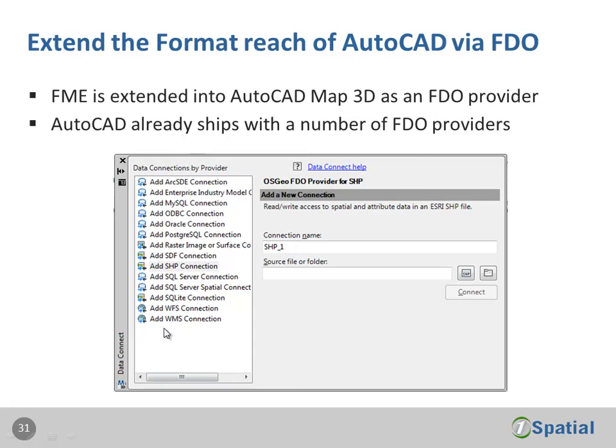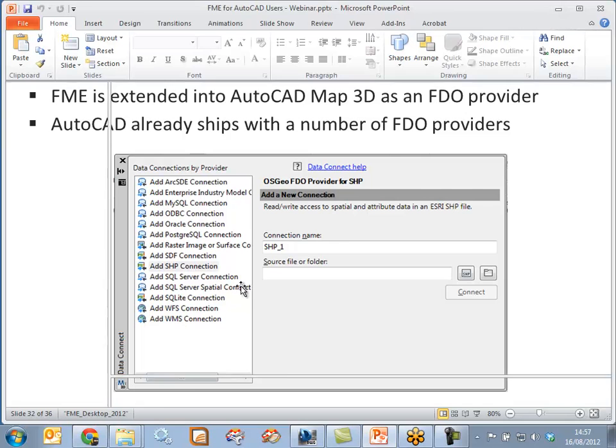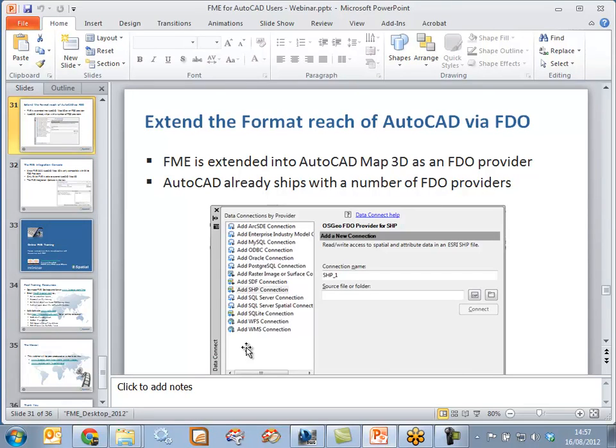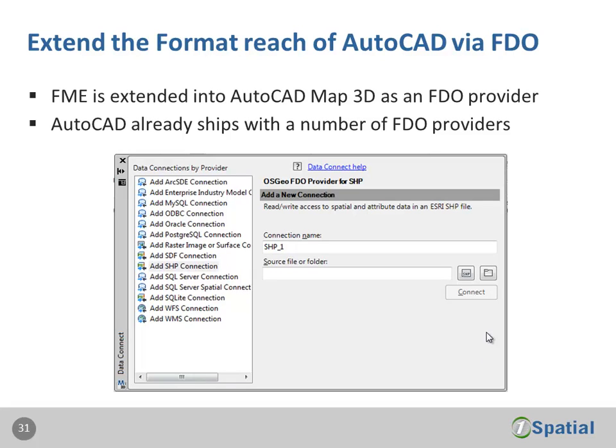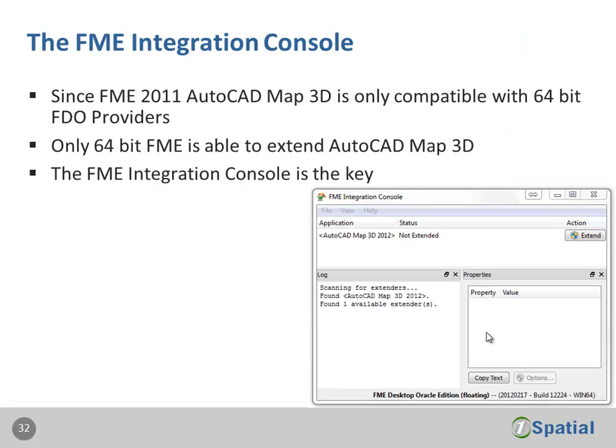And essentially what you'd see in the FDO window in AutoCAD Map is an Add FME Connection option, which then allows you to connect to any data format that FME supports. So you can access different data sets, like, for example, GML or MapInfo TAB, which are obvious connection formats that are missing in the standard out-of-the-box AutoCAD Map capability. So really you can get a good return on investment from your FME license purchase by using it in conjunction with other products that you have installed on your machine.